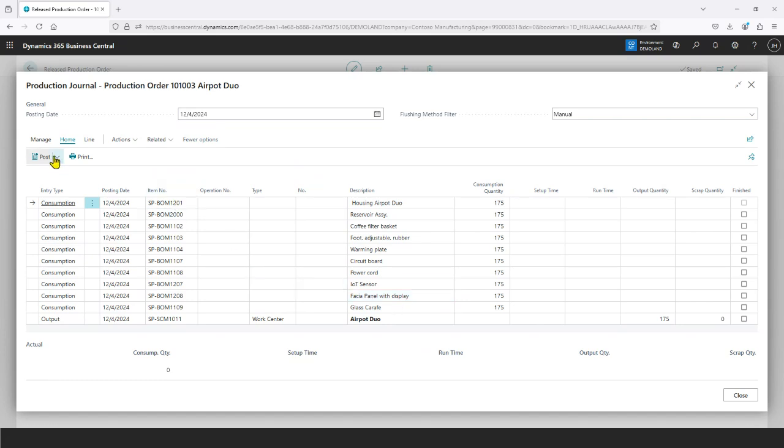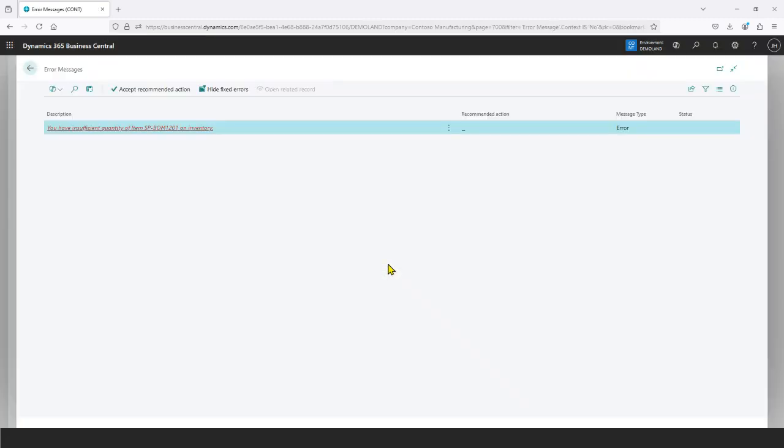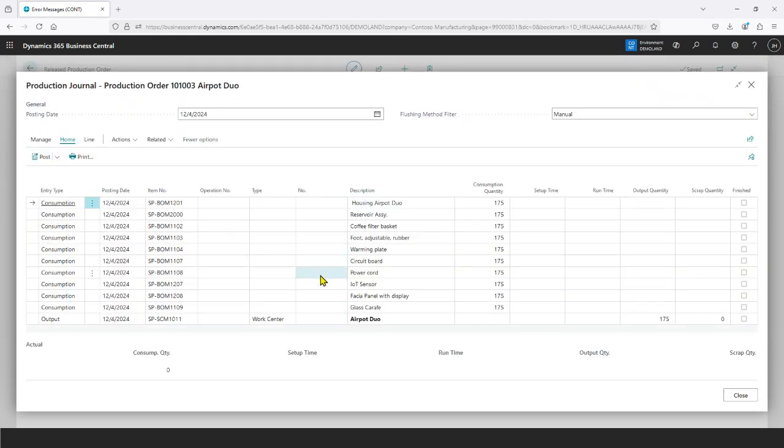I can preview error messages about the serial numbers, sufficient quantities, etc. This step, the production journal, and when I post it, this is what is going to recognize the consumption of all of my raw materials and increase the quantity on hand and available of my finished good.